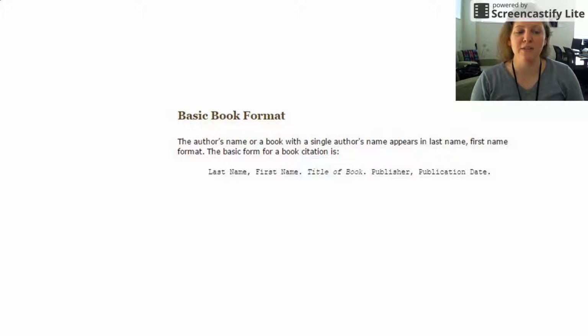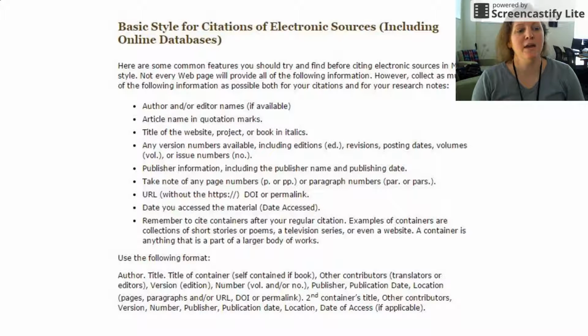Now, what you'll notice here in this example is that the title of the book is italicized. And that's true for scholarly journals, for videos, for posts. The title should always be capitalized. And there are some basic formats for electronic sources. This gets a little trickier with printed scholarly journals and with printed books. It's pretty easy. You know that there's going to be a page number. You know that there's going to be a clear publisher and a clear author. But online, it gets a little bit tricky.